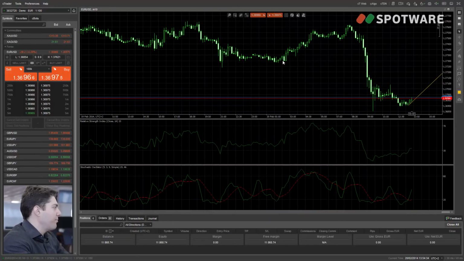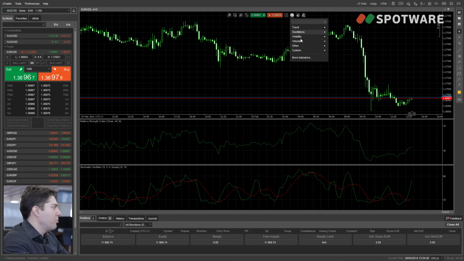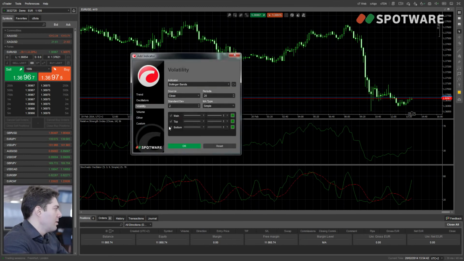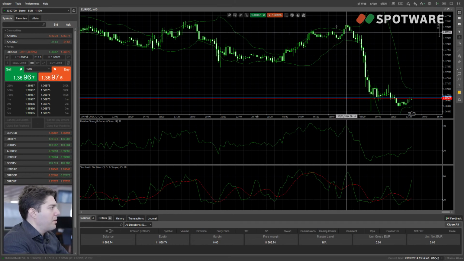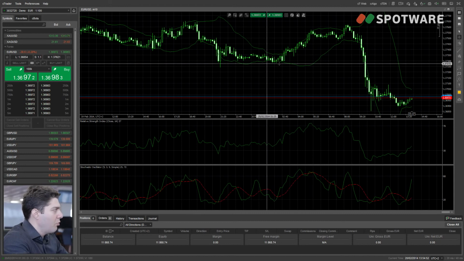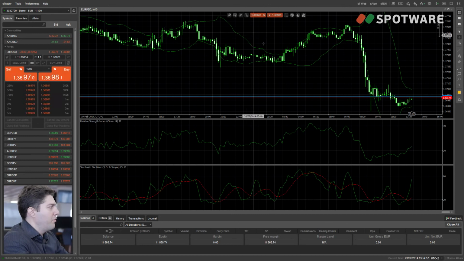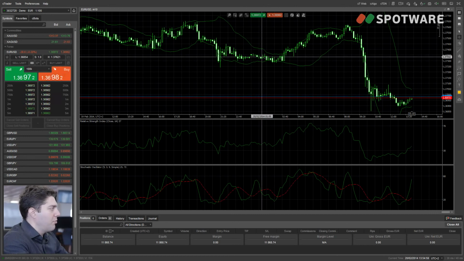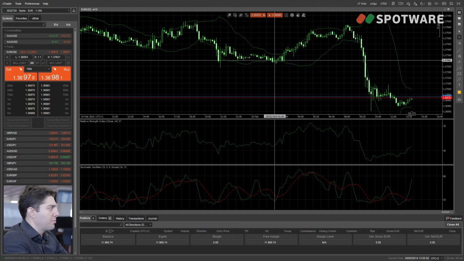Let's put a 10-minute chart. Let me show you what a breakout is. Let's use Bollinger Bands again. The breakout is actually in this particular area here, for example, or in this particular area. We see how low the volatility is, that the price is consolidating a lot. If we change that 10-minute chart to a 1-minute chart, we're going to see that the price is moving in a range in this particular spot.